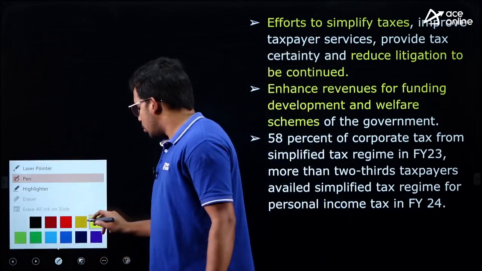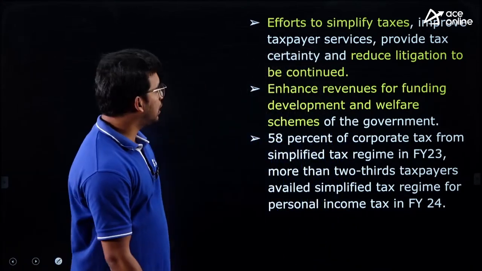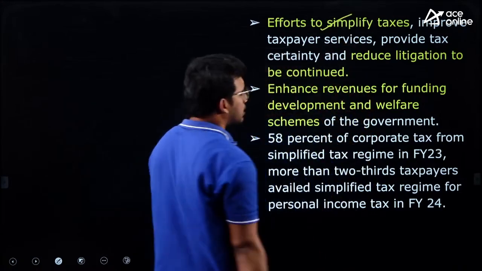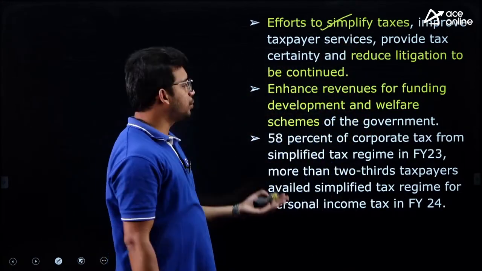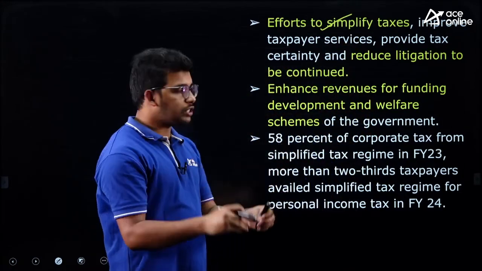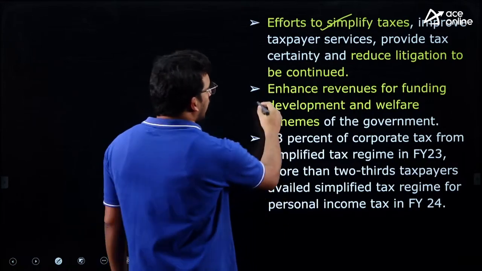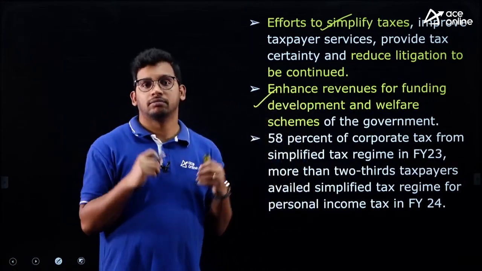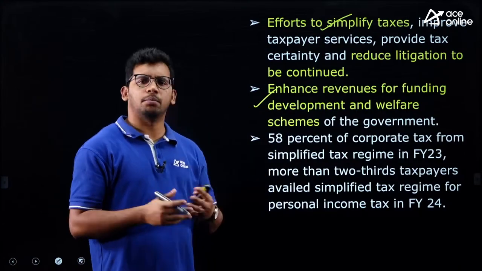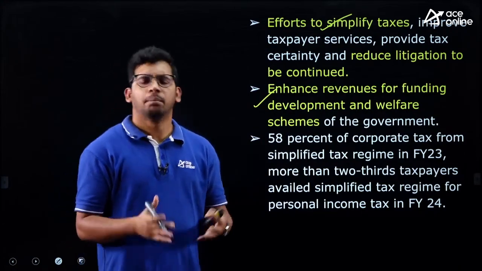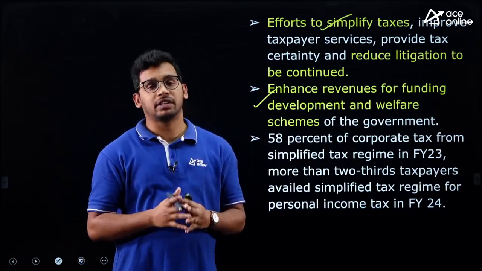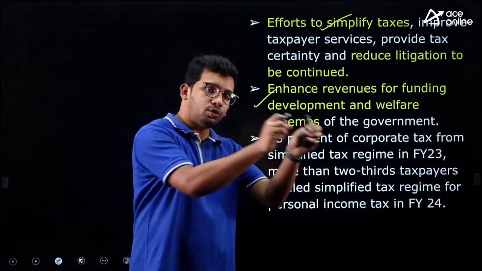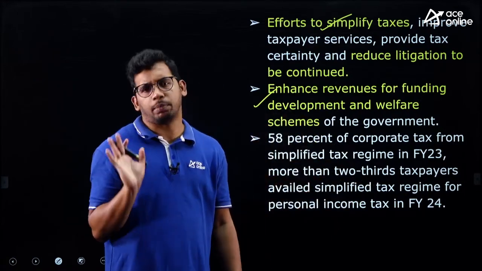Direct taxes are those where the burden falls directly on the people. So they are now simplifying the taxes. They are saying that these are generic things, you need not worry too much. They are going to simplify the taxes, right. Enhance revenue. So direct taxes they are going to collect a lot, right. So that is why there is criticism also from the taxpayers, but actually this is required for the government, because they want to take from the people who are earning and then spend on welfare schemes for the poor people, right.